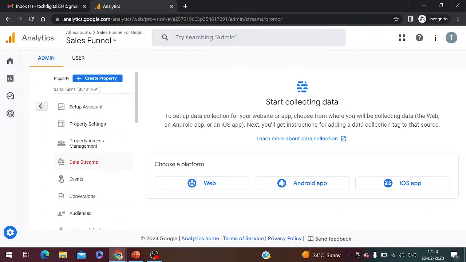Now there are different options where you can collect the data. One is web, one is Android app or iOS app. So web, Android, iOS. Next, you get instructions for adding a data collection tag to that particular source. So as of now, we need to add the data to the web platform. So I'll select web.